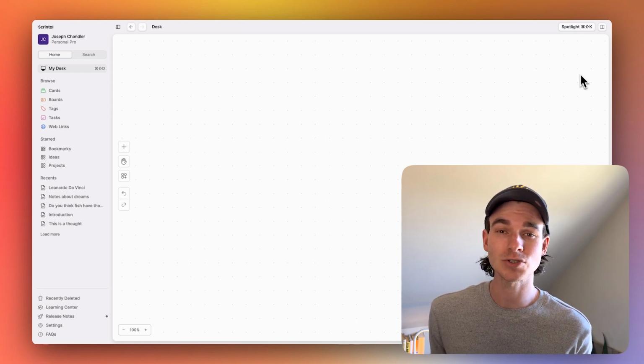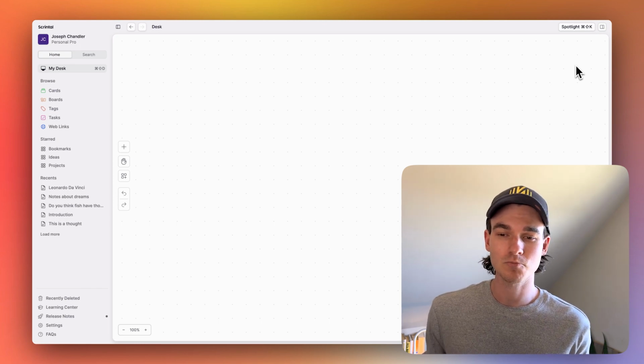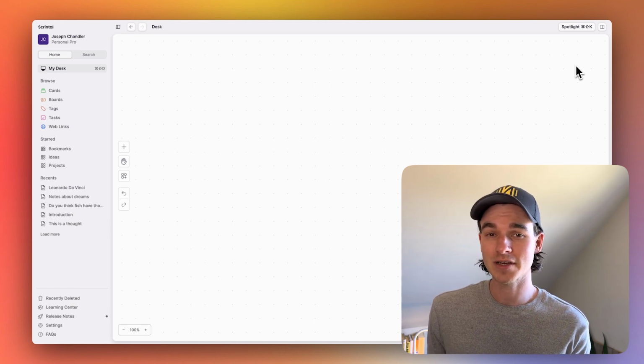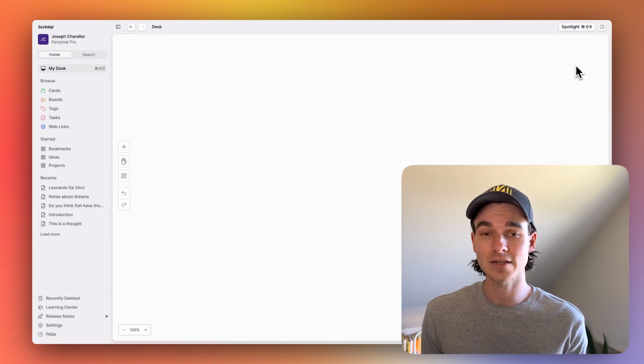These days, most note-taking apps are pretty familiar. They're all built around the same basic concept, just they all look very similar. This, on the other hand, feels completely new to me. It's a different approach to personal knowledge management, and it has an impressive list of features that I think you're going to love. The app we're exploring today is called Scrintal.